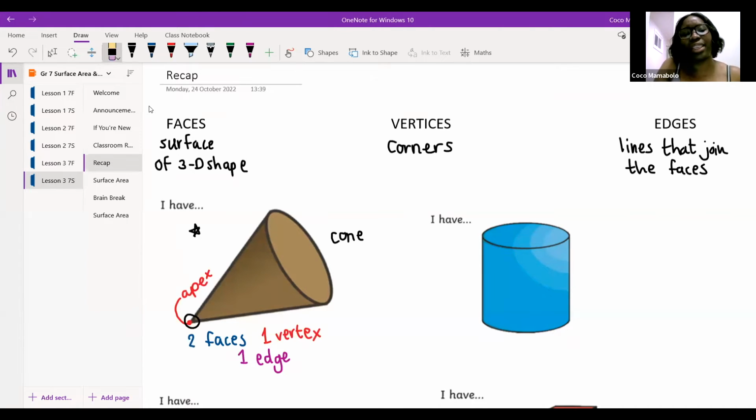So let's look at the next one. Everybody tell me, what is this next shape that we're looking at? What is this shape over here called? It's a cylinder. Excellent. And we're going to have to move just a tiny bit faster.